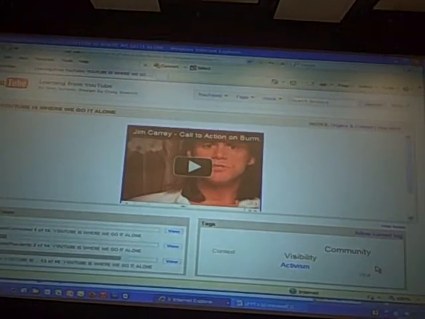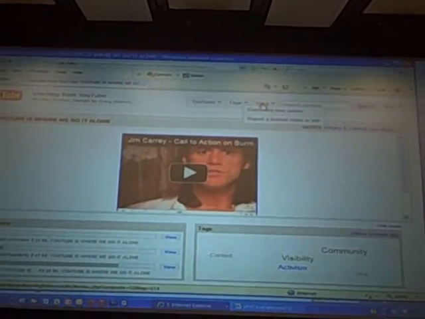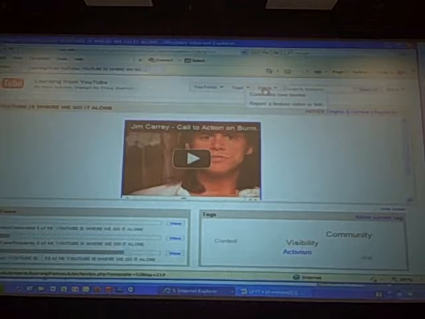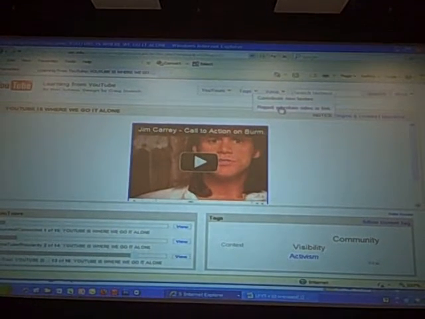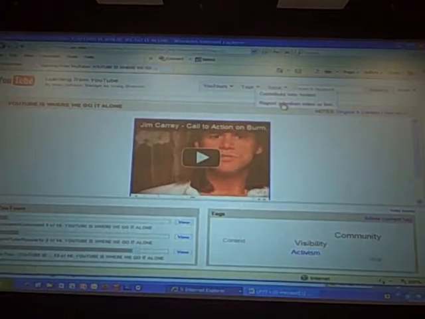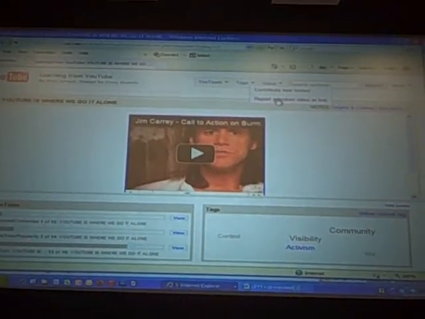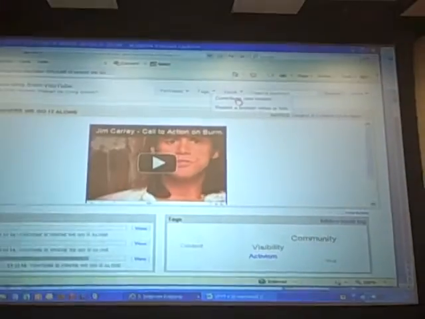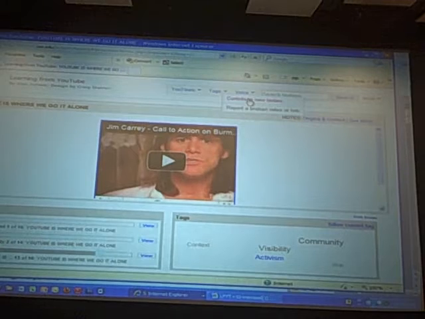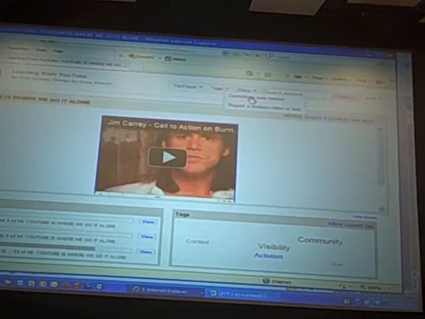without seeing the list. This section called Voice allows you to interact with the piece. One is by contributing a new Textio, and the other is by reporting things that are broken inside the site. So that was an answer to some of you. One of you asked me, am I worried that things are going to break? They're going to break all the time, and I'm hoping that users will report it to me. Contributing a new Textio, one of the student users at UC Riverside asked me why that's how I let people interact with the book.